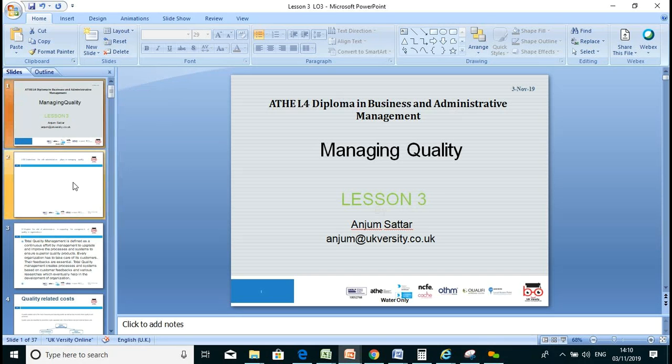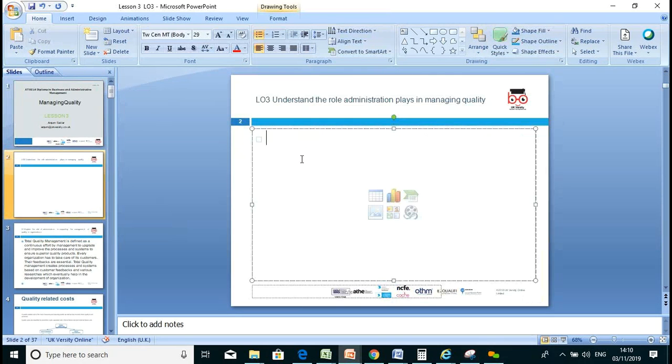During our last lesson, we discussed: do we know what is meant by quality? Yes, Donna, any thought about it? It's providing good or excellent product and services to the consumer. Brilliant, excellent product. So quality is meeting the specification of what the customer really wants and exceeding the customer's expectation.